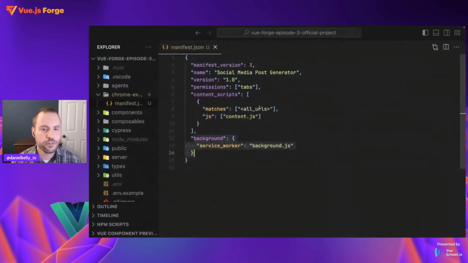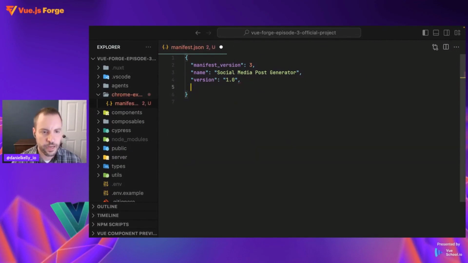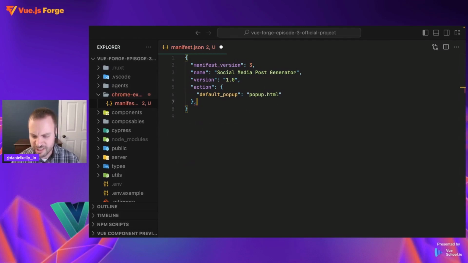Okay, so let's change out that. I don't want this stuff here. I'm going to put that action in. And from here on, I'm going to just kind of start moving my own direction. It looks like ChatGPT isn't quite on board with me this time around. So manifest version 3 is what you're going to need to publish to the Chrome Web Store. You're going to give your file a name. You're going to give it a version. And if you want to include a pop-up, you have to have this action default pop-up here. And this is going to point to an HTML file that you want to show up whenever you click the extension.